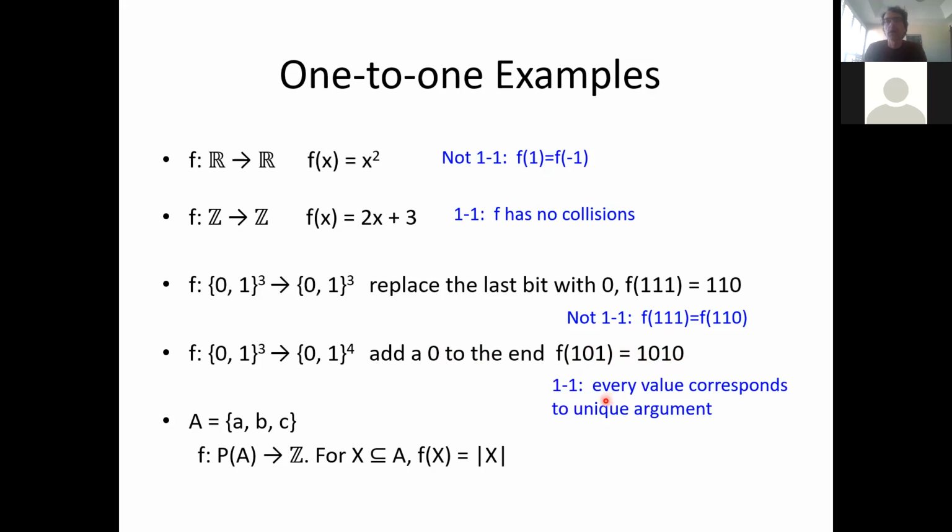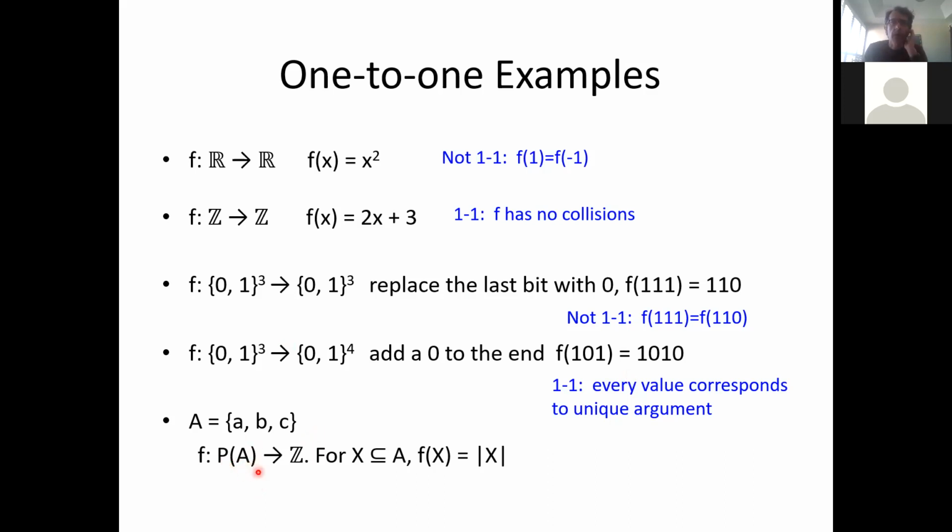No. Well, it's a well-defined function, right? It indeed goes from 3 bits to 4 bits. And it cannot collide, because let's say that f of x equals f of x prime. What is f of x? It's x with a 0 appended, so it's x0. What is f of x prime? It's x prime 0. If x0 equals x prime 0 as bit strings, the only way that can happen is if x and x prime are the same, right? So no collision.